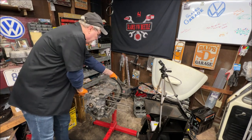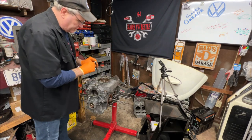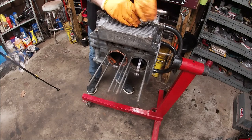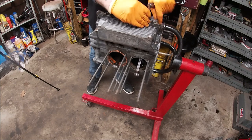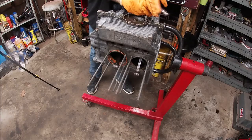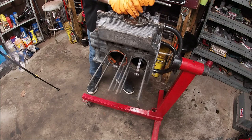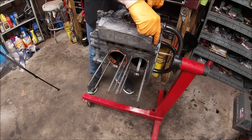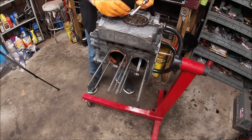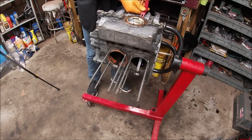Let's take that little bolt out that's holding it. There's the iron tag — got everything there. I already drained the oil, so this is a 10 millimeter. These are not very tight, and when you do reinstall them with your copper washers, make sure you never over-tighten those or you will have an issue. There's your dual relief — we'll be going over it like I did in the last video, cleaning everything up. We're not going to use the slotted screw type putting them back in — I use Allen head, it makes it much easier if you have to take them in and out.